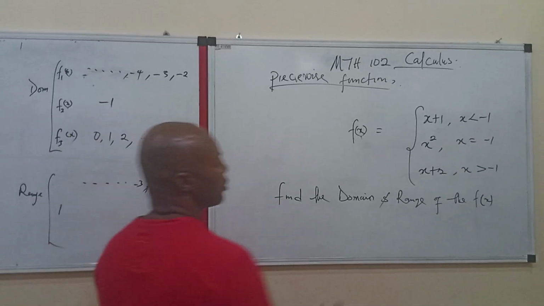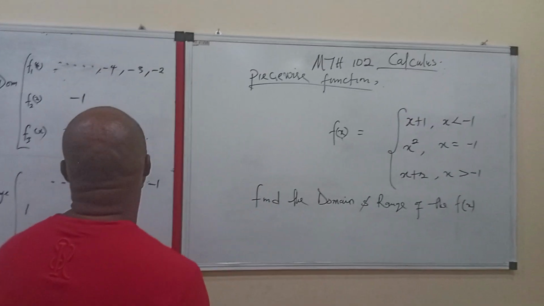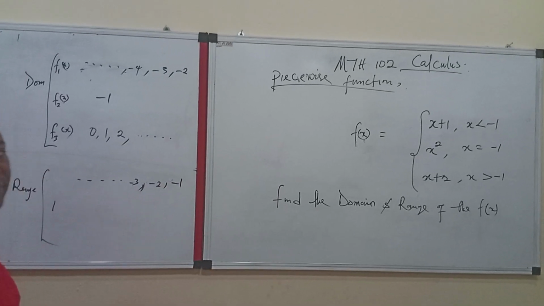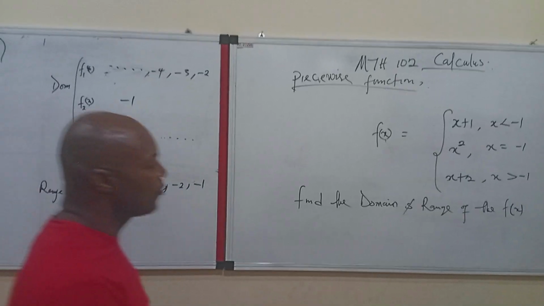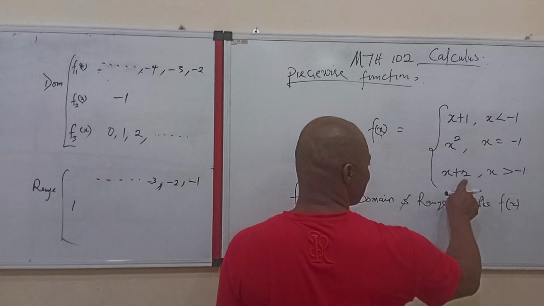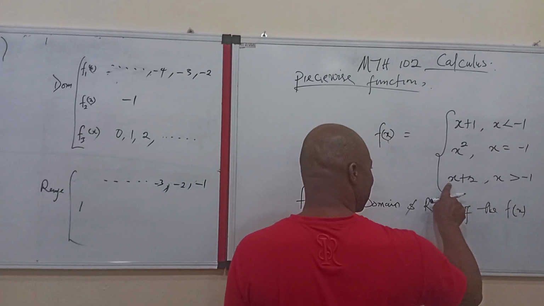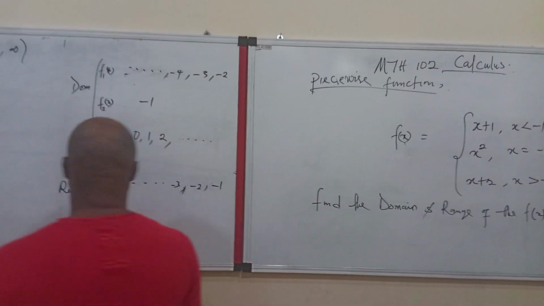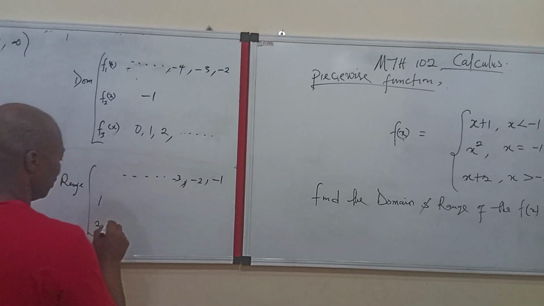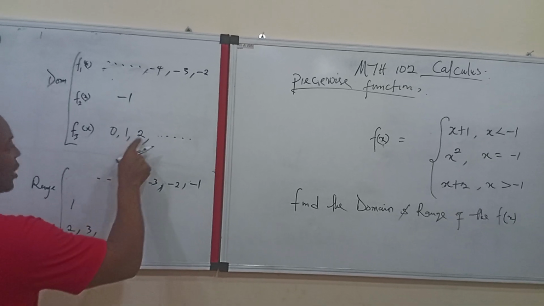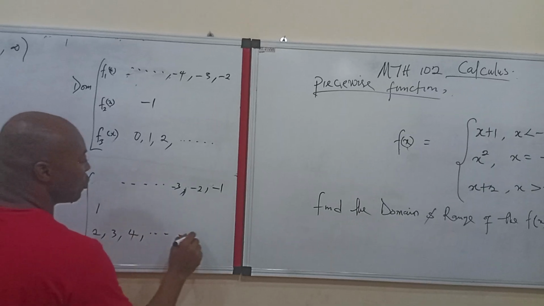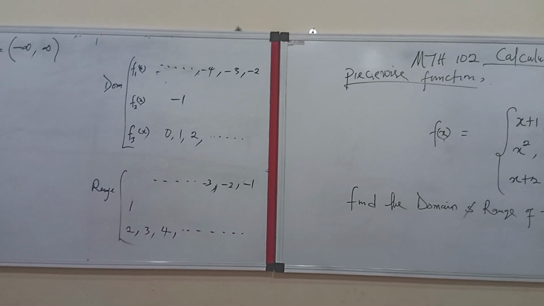Now, when it comes to this place here, the domain values there start from 0, so it can go up till positive infinity. If you put 0 here, what is the number we will get? We will get 2. If you can't get 1, you can't get 3. But first of all, if you put 0, you get 2. If you put 2 there, it becomes 4. Now it will go till it becomes positive infinity.